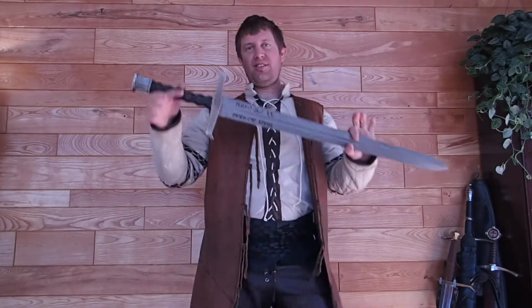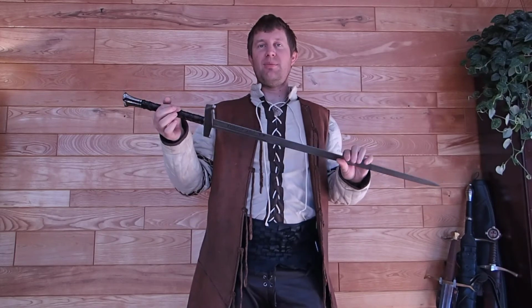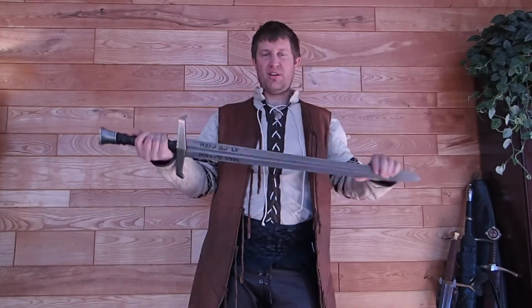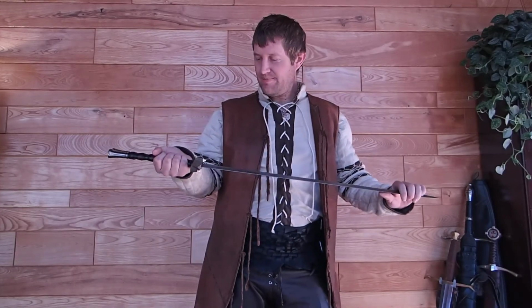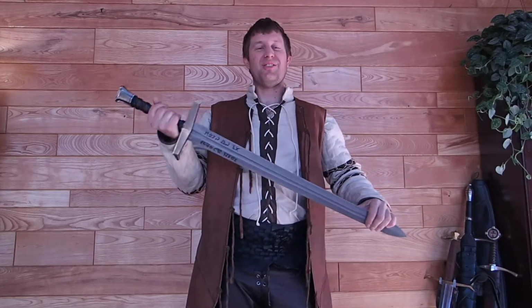Welcome back. Today we are going to be talking about this lovely beauty. This is Excalibur by CB Swords. General impression overall: pretty cool sword. I do like it. I definitely have some issues with it. So let's get into it.